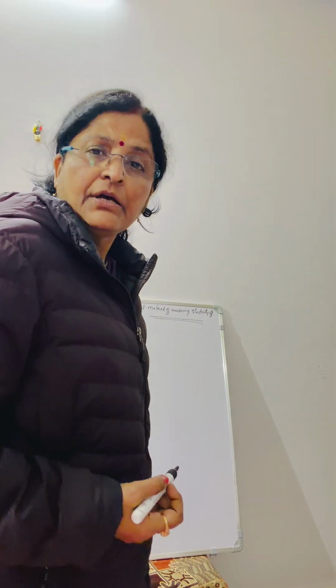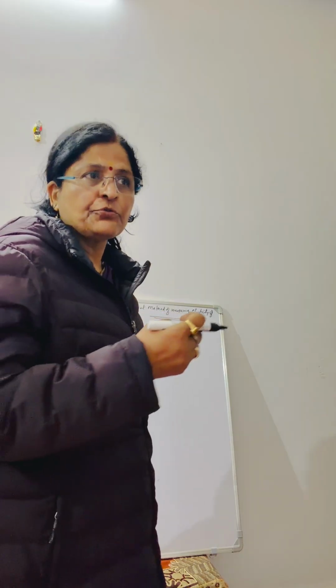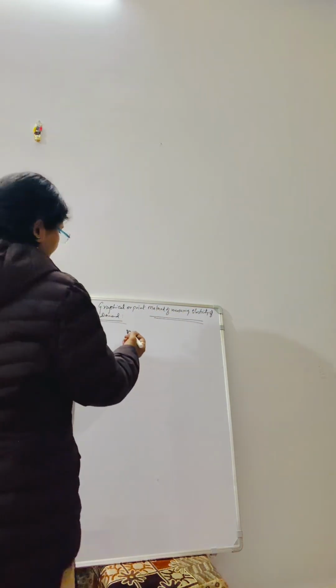Let us study about the graphical method of measuring the elasticity of demand. The graphical method of measuring the elasticity of demand was propounded by Alfred Marshall. According to him, the demand curve is considered to be a straight line that can be shown with the help of a diagram.